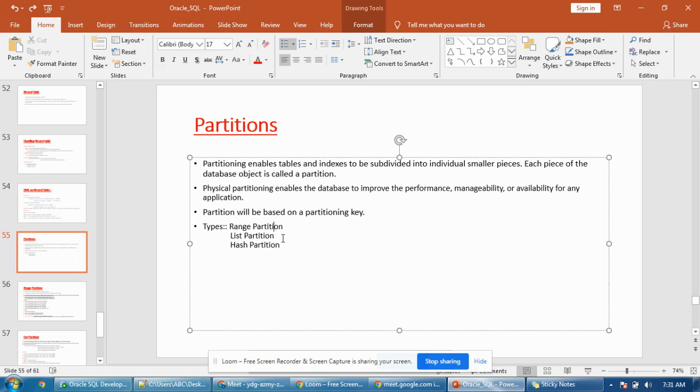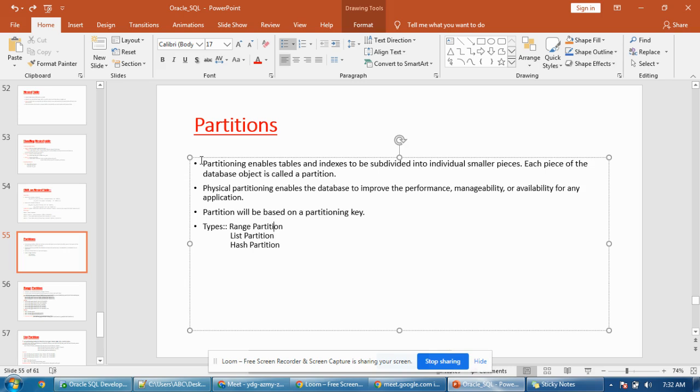They create partitions like that, and data will be picked only from that particular partition. We are not searching other partitions, only a particular state, so the scope of the records becomes less if we are using partitions.